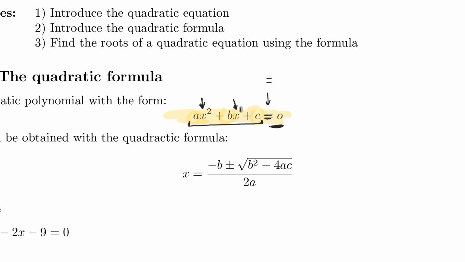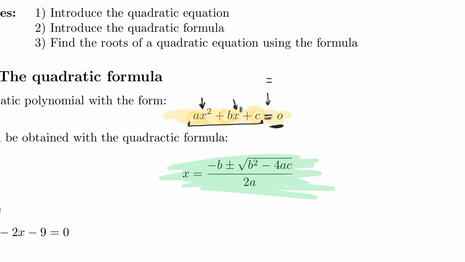And the quadratic formula is this one right here. It's minus b plus minus the square root of b squared minus 4ac, divided by 2a. To be honest, the best thing you can do is just memorize this equation. I know it seems a little bit confusing, complicated. Maybe write it down as many times as necessary for you to memorize it, but it's extremely important for you to know this equation to get the values of x that make the quadratic equation equal to 0.